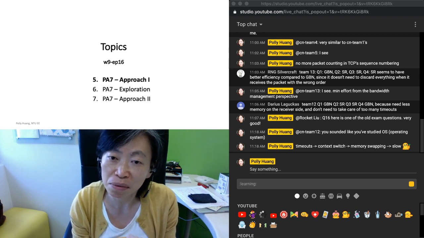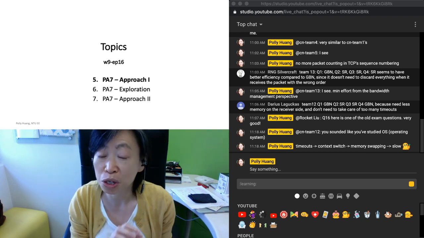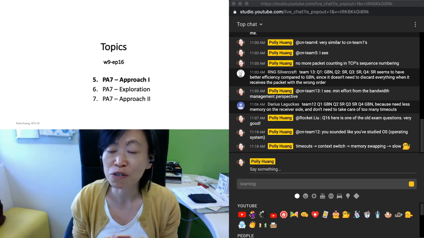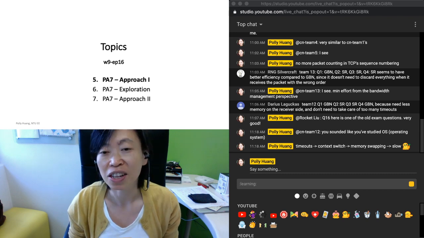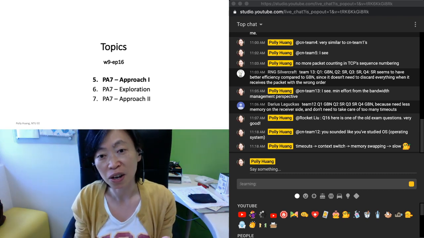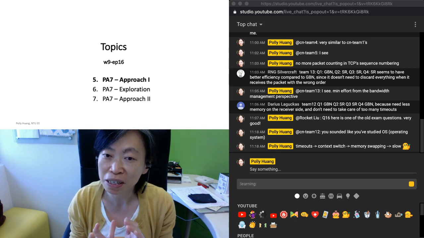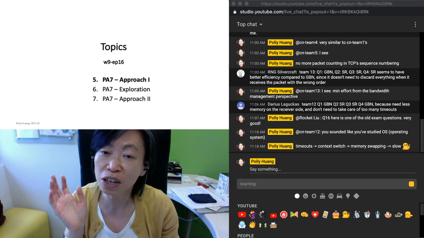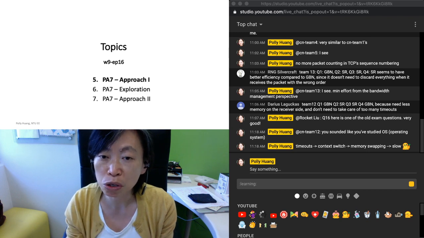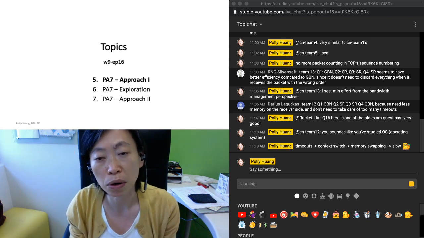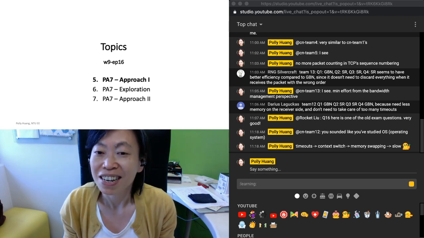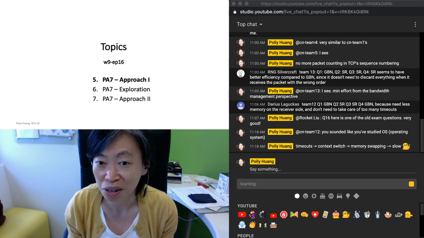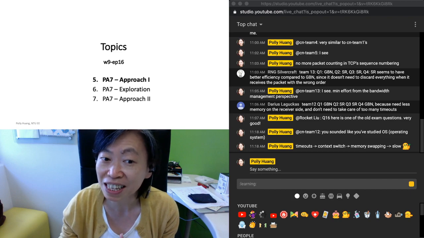Approach one is the one that requires more exploration, which equates to taking more time. So see how much time you have. You might want to take approach 2 first, so that at least you have a working PA7.go. And if you find that it's particularly interesting to explore more about Golang's web file server, then go ahead and take approach 1. Approach 2 is very straightforward, as opposed to approach 1, which is more complicated, but complicated in a way that you need to read through some of the source code in Golang's web file server. So let's go ahead and start.